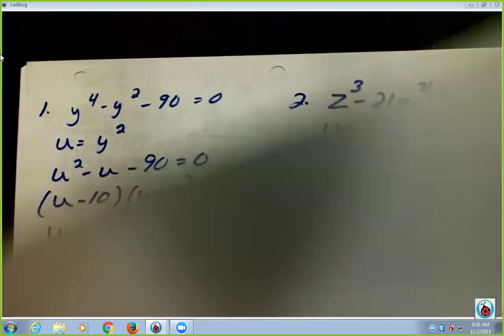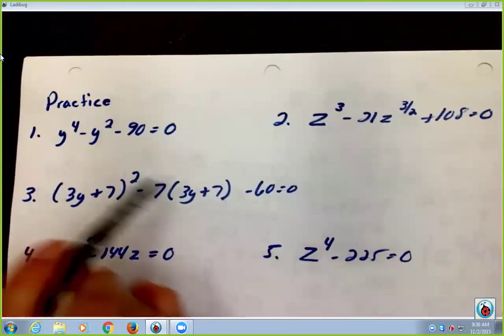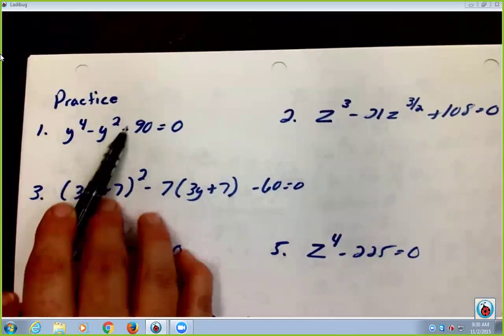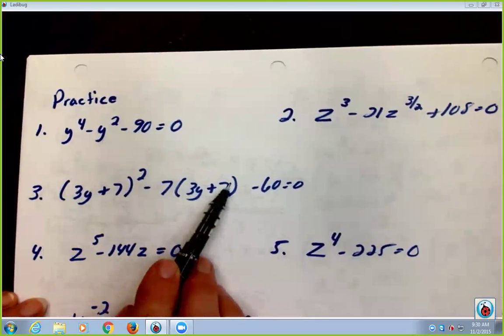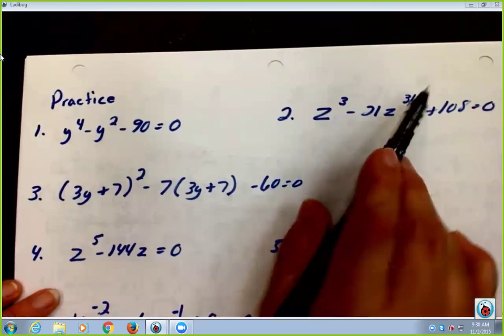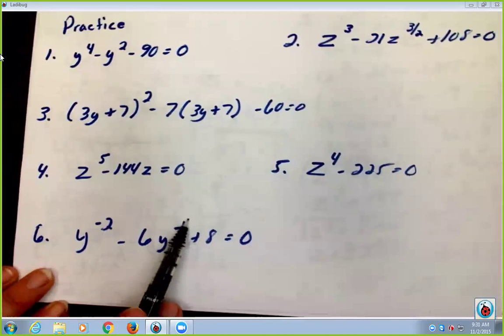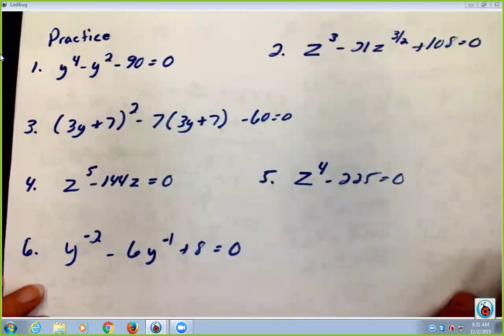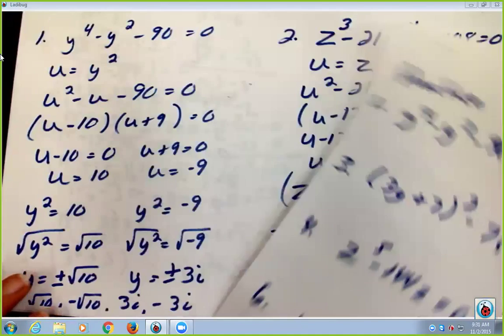Again, just remember to replace your u's and make sure you put the u's in place of what you happen to have. This one, replace with u, and then factor them. Replace this piece with u. Replace this piece with u. These two, factor as they are, and this one, replace u with those. And so, any of those that you think we need to go and do an extra one on? Are you good with them? What do you think? I only did one of each kind, so I hope that's enough.